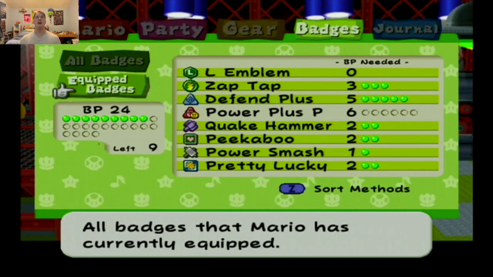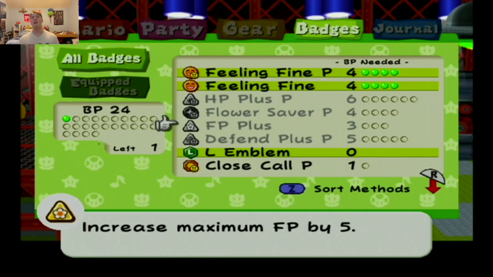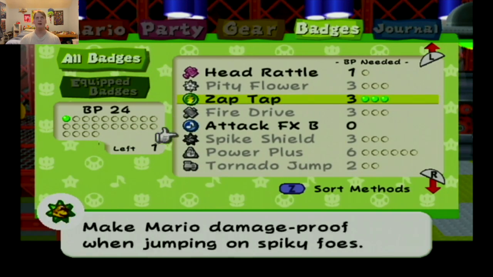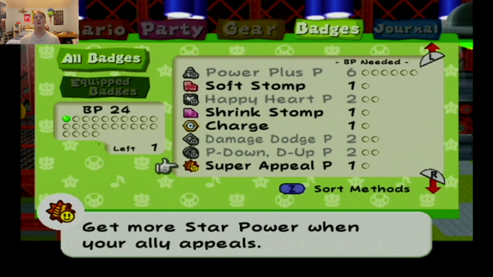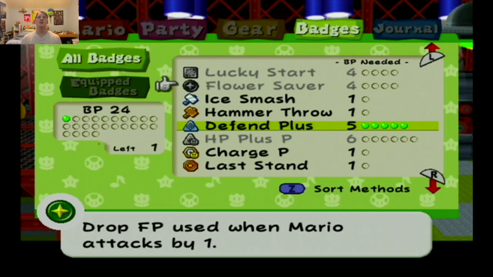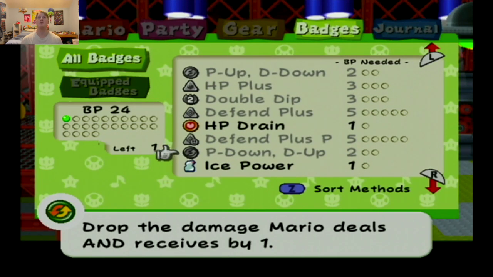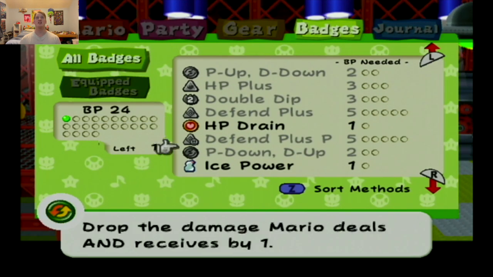Actually, I could just unequip this one and there we go. I got one for me and one for my partner. Now, I got one more. What do I... I got ice power. But I'm not sure if I'll... there's a super appeal for my partner. I'm just going through all of this. Close call, charge, not sure if I need that. There's so many different strategies you can use. There's really no wrong answer, no matter which badge you equip. I think I'll just equip ice power.